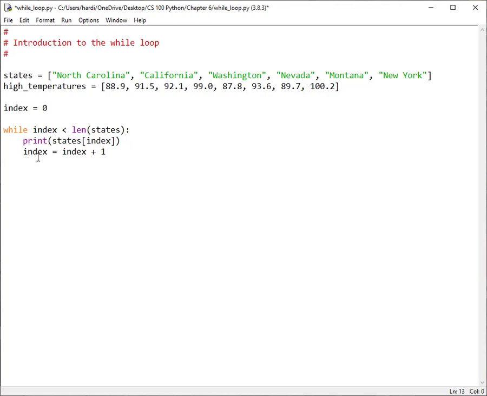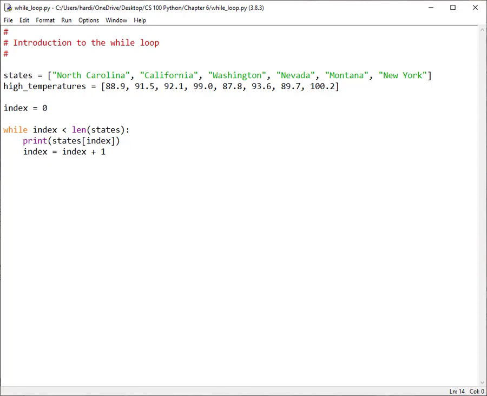In a way, it's sort of like an if statement that is repeated over and over again. The if statement does not repeat; it strictly goes top to bottom. Now, this could much more easily be done with a for loop, as we've seen before. The for loop and list go naturally together, but this just illustrates that we can do the same thing with a while loop. All right, so just to prove that we can do this, let's compile, and we don't compile with Python. Let's just run the program.